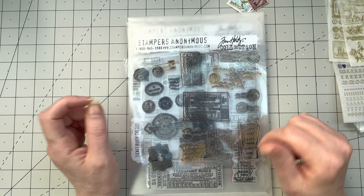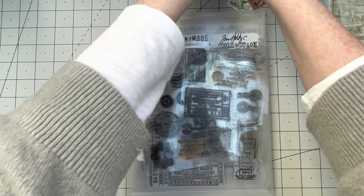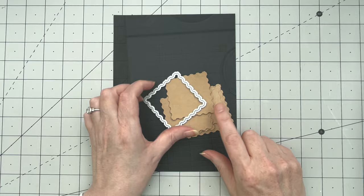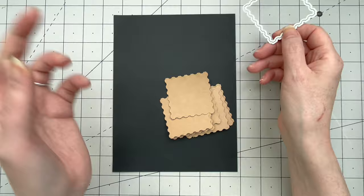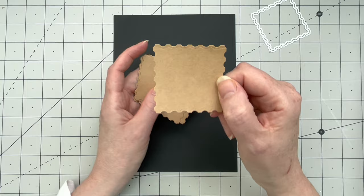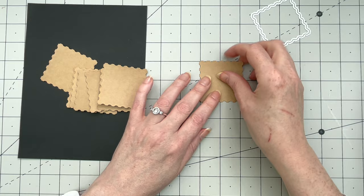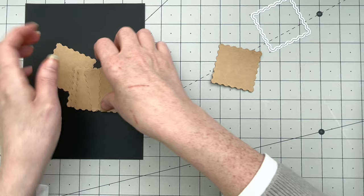If you want to support my Ko-fi, it's linked below - there are also some lovely digitals you can get there. Other than that I'm going to use glue and my paper cutter. So let's get started. I decided to use this as my base - I already did all of them, I have nine. These are my bases. I used a die cut machine for this but you can also do it with scissors. This is two by two inches - let's say two by two.